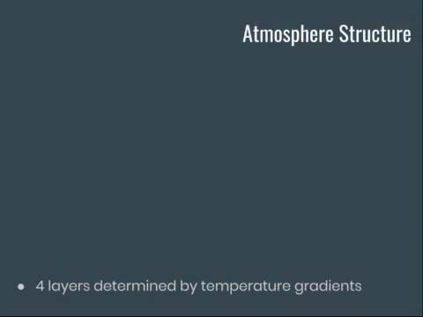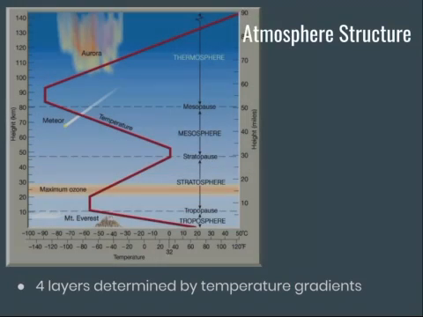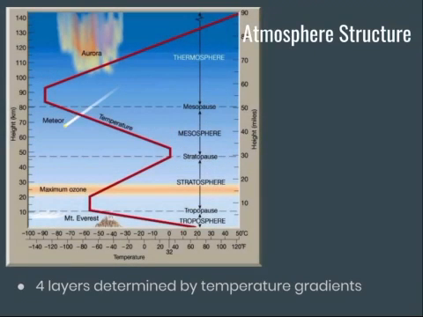All right, so because of the heat transfer through our atmosphere, we get temperature gradients. If you look at this graph, this is similar to one that we did in class. You're looking at altitude on the y-axis, and the x-axis shows us temperature. That's at the Earth's surface. So that first layer, the troposphere, the temperature decreases as you rise in elevation.